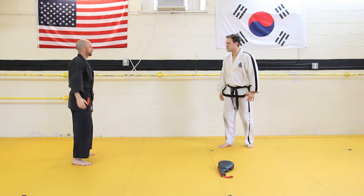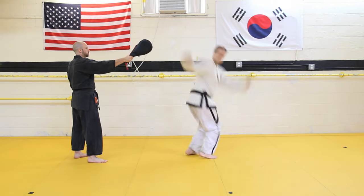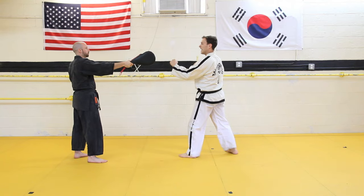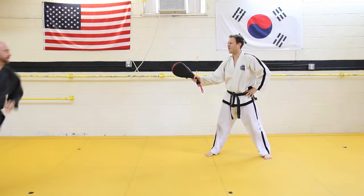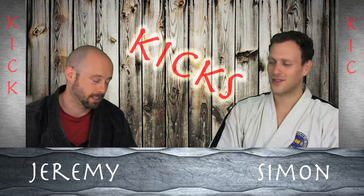I gotta see. Turning round kick, jump spinning heel kick, but on the paddle. So you gotta be super active with both kicks. It was nice. You went over the pad, so it was an accuracy issue. It was a good kick.